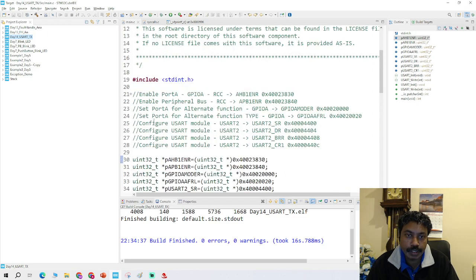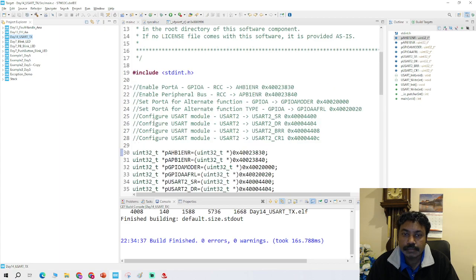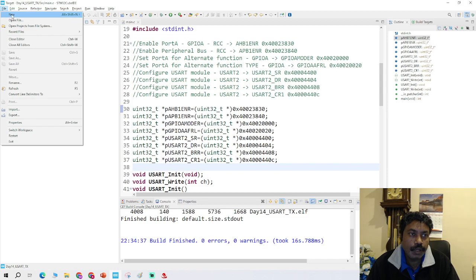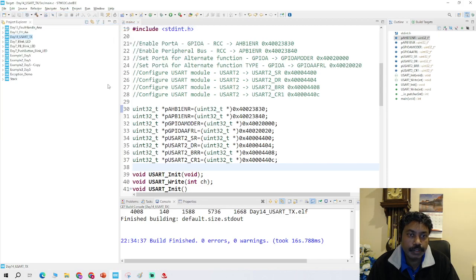It will be ready shortly. I'll close all of this so you won't get confused. File, new STM32 project. Sorry, I clicked too many times.